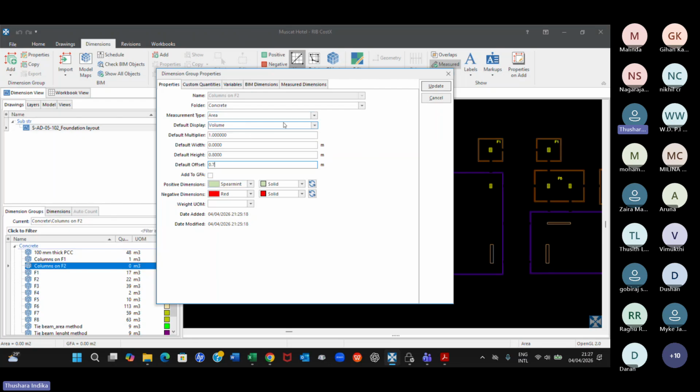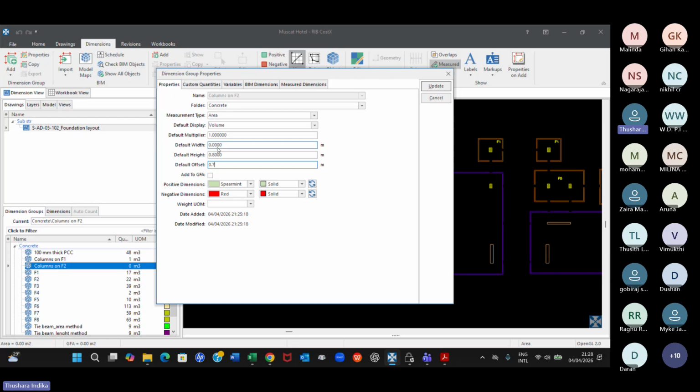So just check the parameters. Area is the same, volume is the same, multiplier is the same because you are not going to multiply it by 2 or something, because we are not doing some symmetrical measurements at the moment. I'll explain how to use this multiplier later. Default width is not applicable here since we are measuring the area.